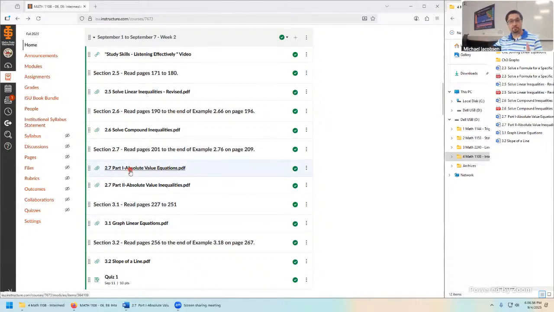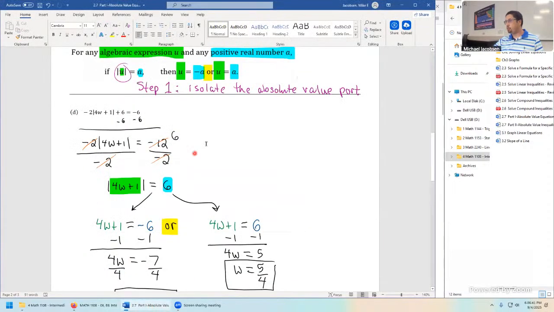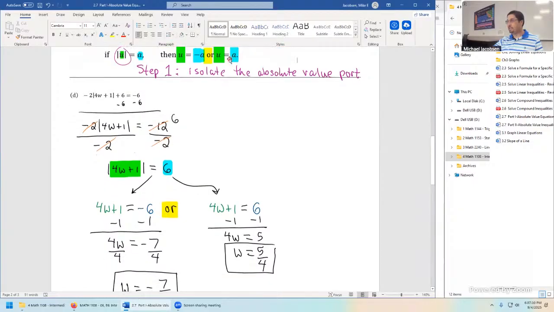So section 2.7 is split into two parts. It could have been one overall huge section, but the homework is also split into two parts, so I thought it just makes sense to match it up as well. We're solving algebraic expressions that involve the absolute value symbol. This is just the distance from the variable u to the number 0 on the real number line. Our fundamental technique is, if there's a positive number a, then we split into two equations. u is equal to either negative a or positive a.